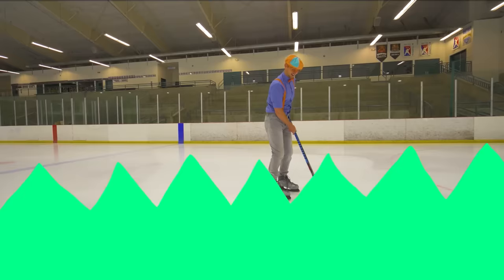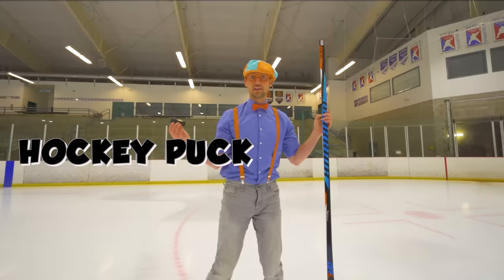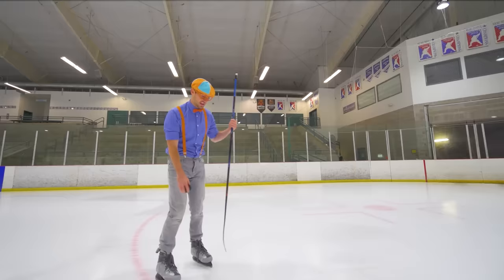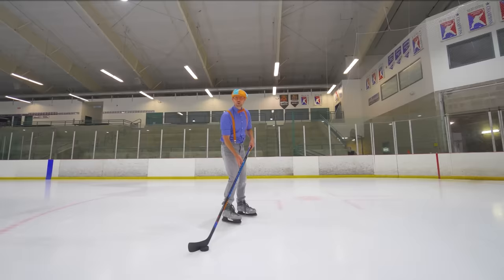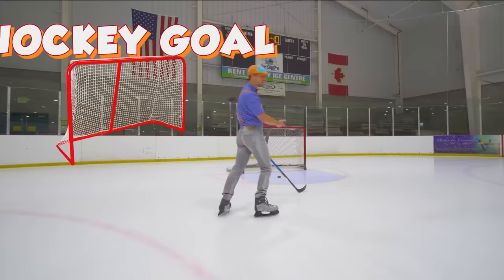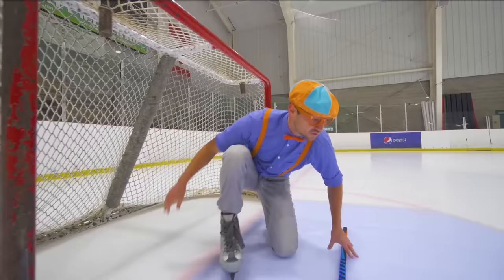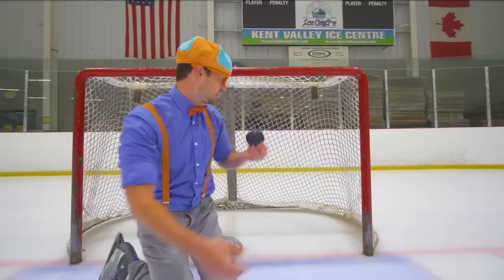Whoa. Oh. All right. Now that we have our hockey stick and our hockey puck, another fun thing to do at ice skating rinks is learn to play. And maybe at your ice skating rink, they have learn to play as well, where you, as a child, can learn to play hockey. And the point of hockey is to get the puck using the stick into the hockey goal. Whoa, check it out. Whoa, this is the goal. Whoa, whoa. So what you do, like I said, take the puck and get it inside the hockey goal past this line with the hockey stick.